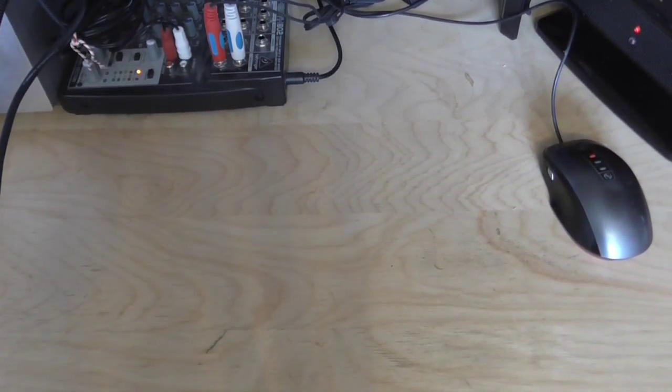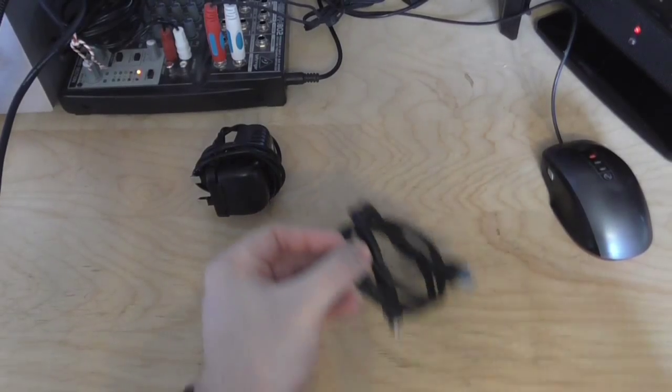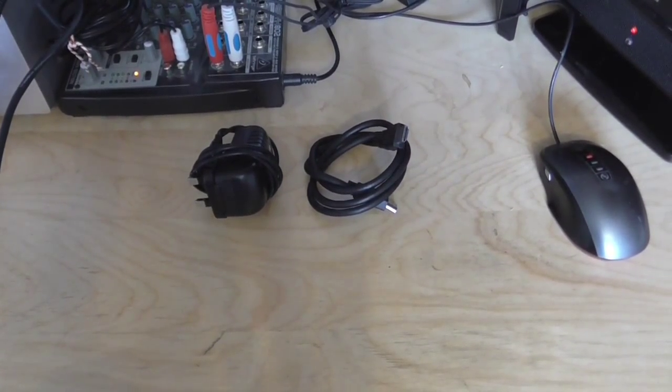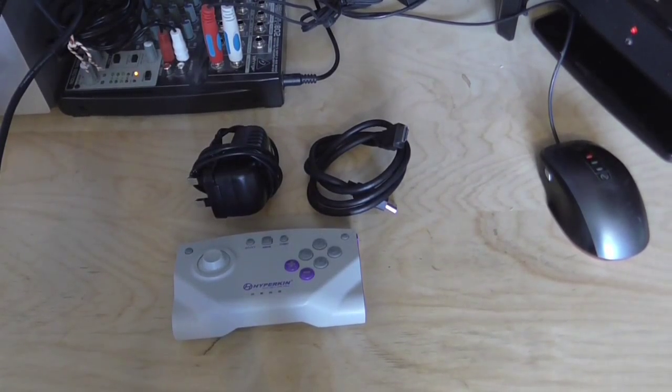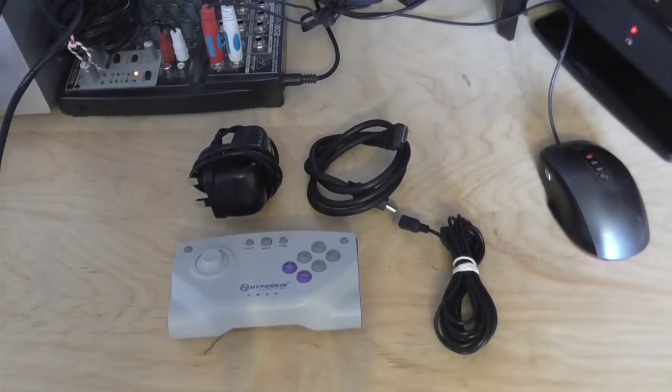So, the box comes with, besides the console itself, a power supply, an HDMI cable, which is not to be sneezed at, because a lot of people cheap out and don't bundle one in the box. This comes with one. This rather natty controller. I say natty, but we'll get to why I don't use it in a minute. And a charging cable for charging said controller.